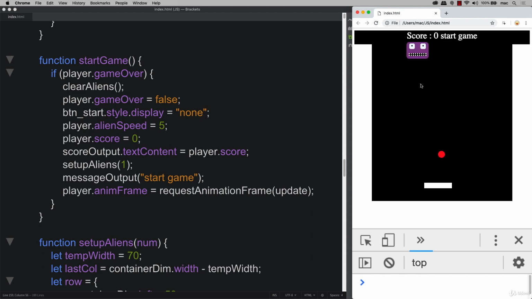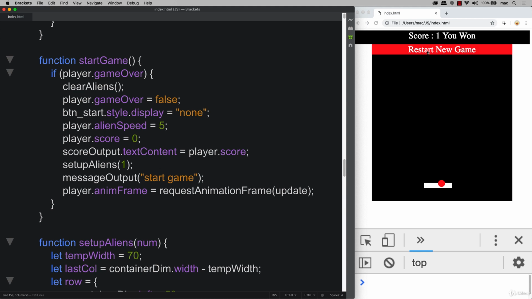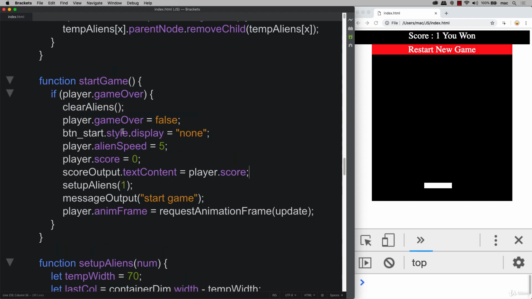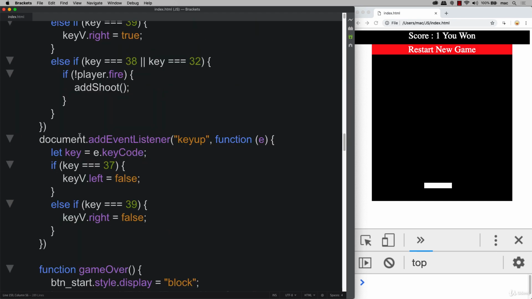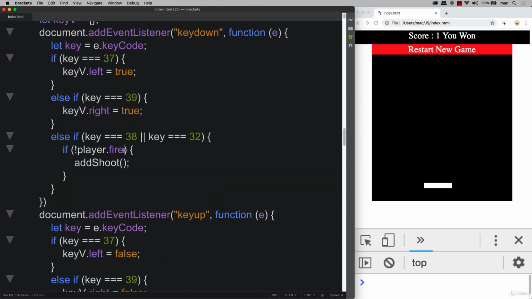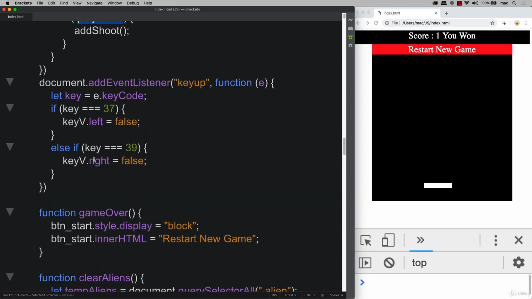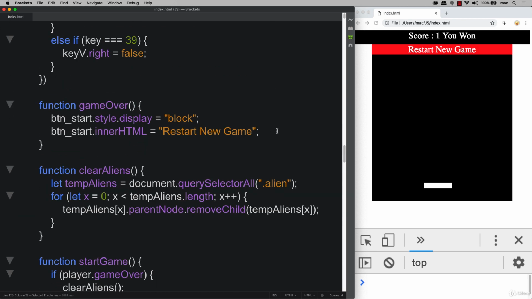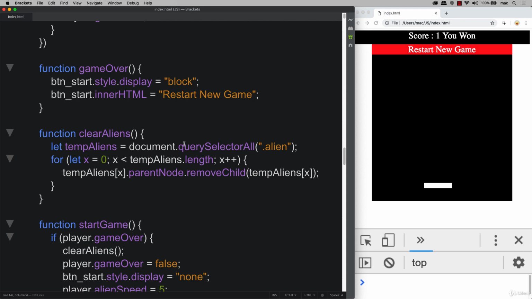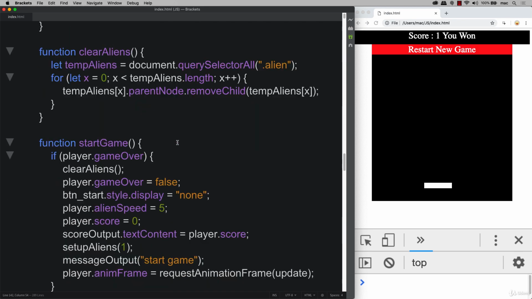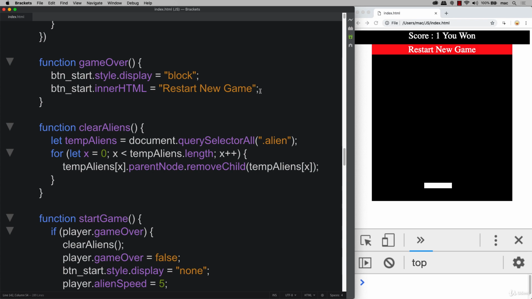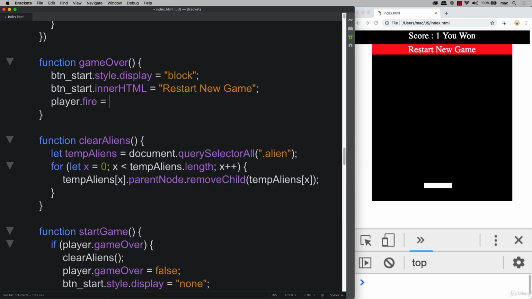Another thing to notice as well, we have the ability to press the space bar and we show the fire me, and then when we restart, we see that it launches. So that's something else that we need to reset. We were controlling the fire me option here where we were checking to see if it's true, and if it's not true, then we can add shoot, otherwise it's in play. So the game over really should launch the function that doesn't give us the option to click the spacebar and add that fire me. We can set that to fire me and set it to true.